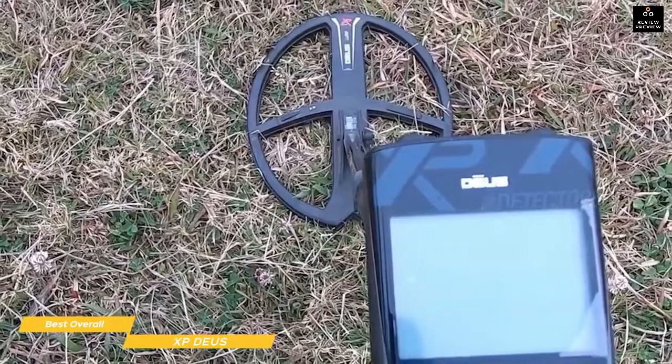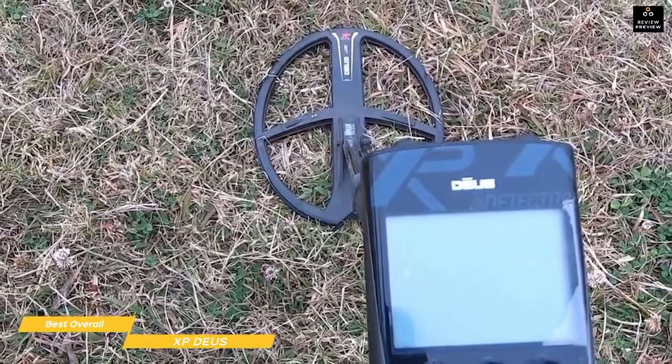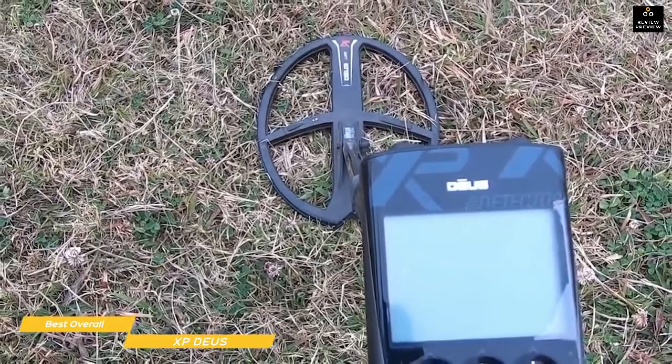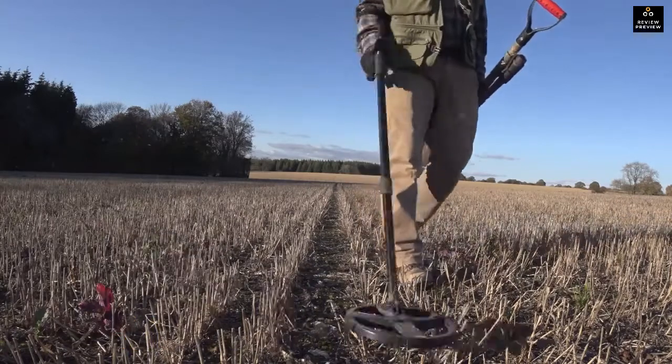If you want a top-quality metal detector that offers a flexible, modular design, the XP Deus can do it all and is the perfect choice for experienced users. Its multifaceted control system offers excellent prospecting power that's second to none.